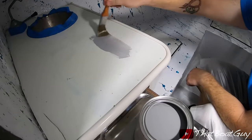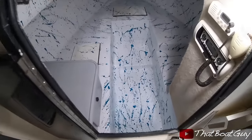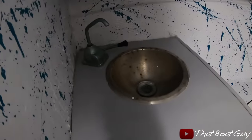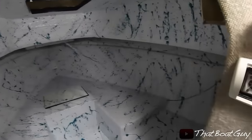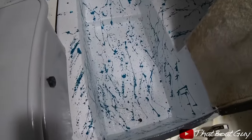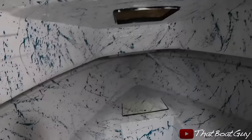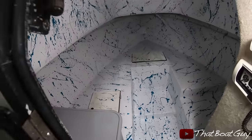So we just finished the cabin. We just painted the sink. We were going to polish all that up tomorrow. But as you can see, it came out really good. Even the floor. So tomorrow we're gonna do a few touches and we're gonna put the cushions back in.